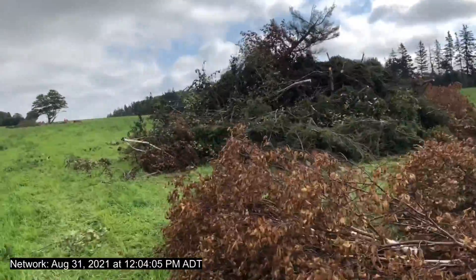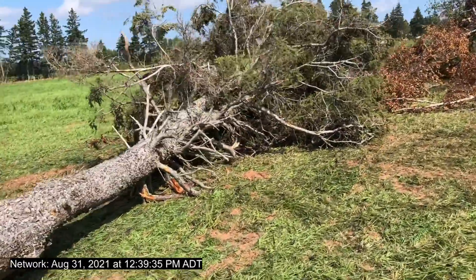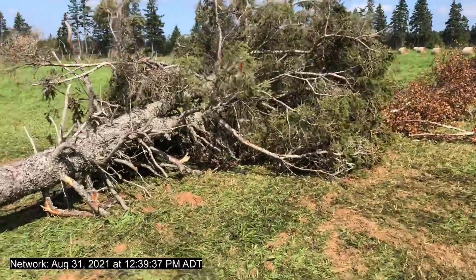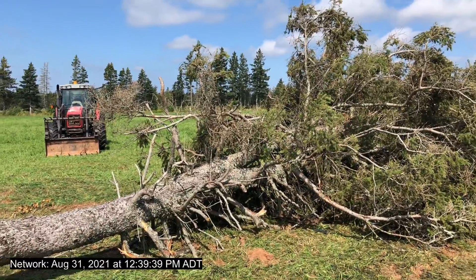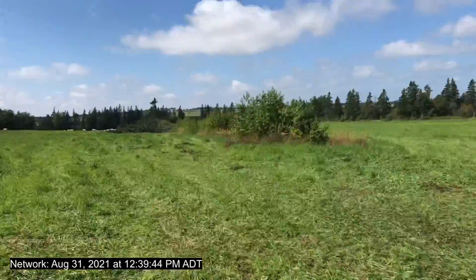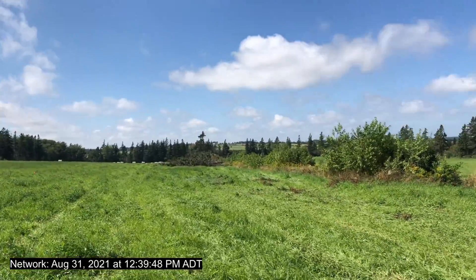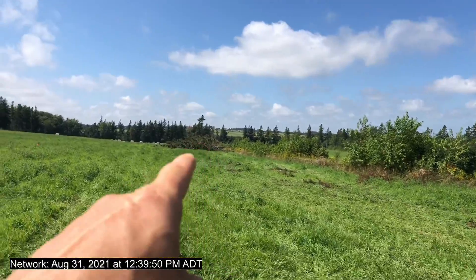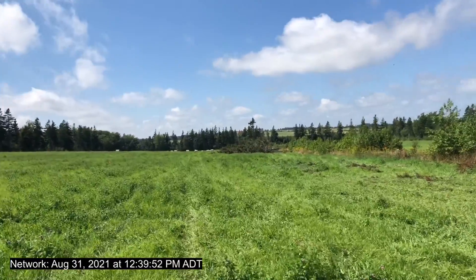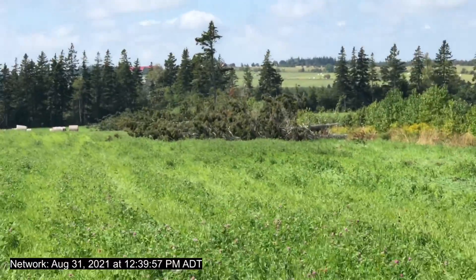I'll just keep picking away at it here. That was a heavy one — I was a little bit nervous I might twist something on the tractor with that one. Anyway, I think that's the last tree I'll do. The rest are all pretty big trees down there. There might be 40 trees maybe, and there's quite a few down at the bottom there.